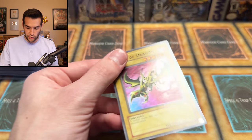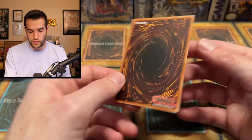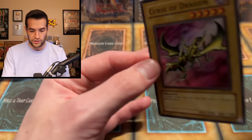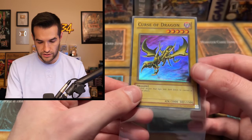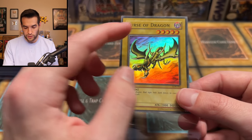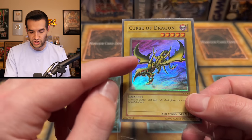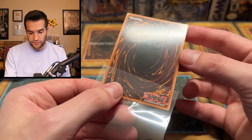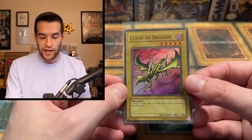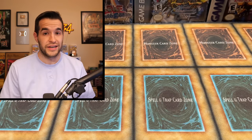I haven't actually bought a collection like this in quite a while. It's pretty low end, and these days Unlimited originals just don't go for too much unless they're in really good condition. Wait — is that a foil shift? You can see at the top there's a line across where the foil is shifted, and it looks like a double printing — it shifted the Curse of Dragon outline. That's a really cool misprint. It's in pretty good condition with a little bend, but a misprint Curse of Dragon is pretty nice. LOB foil shifts are not that rare, but when it shifts the actual artwork, it's great.